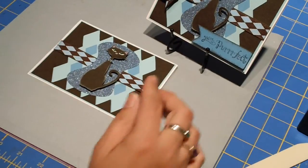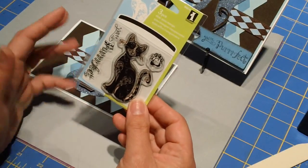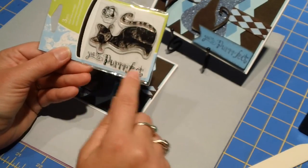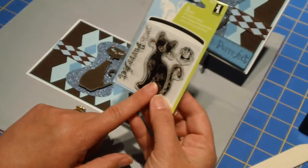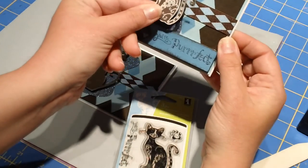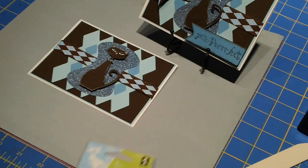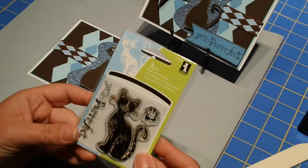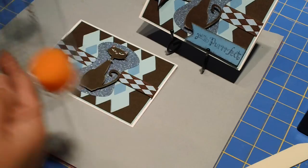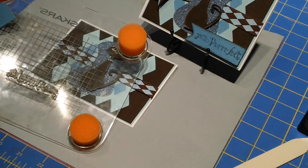Next, my sentiment. I've been looking at these for a while — they're $1.99. I think I got this one at Fred Meyer but I've seen them at other hobby stores. It's by Inkadinkadoo and they're so inexpensive. This is where I got the You're Purrfect sentiment. I actually stamped a couple of the kitties to see what they look like — here's a brown one, so cute. I pulled the You're Purrfect out and stuck it on my Fiskars stamp punch, and I'm going to use a little bit of Timber Brown Stazon ink.